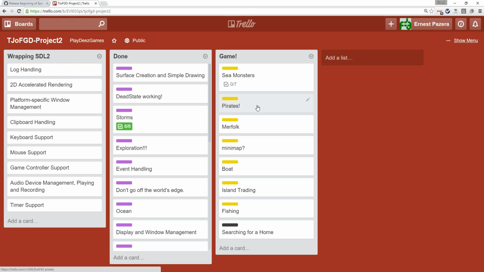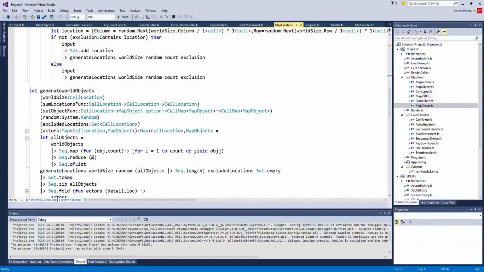One of the things that I don't currently have a concept of is an inventory, or I don't have items. And so right now, let's go take a look at the boat object, shall we?